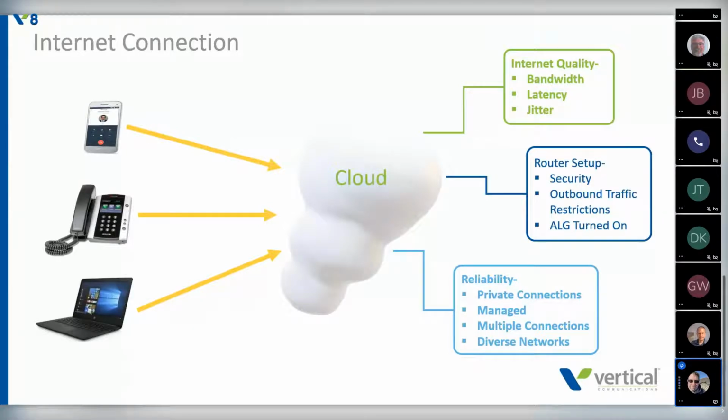Now, these could be, hey, I have a really high-end connection, and then I have a cheap little cable connection that's my backup. And then your managed connectivity with SD-WAN can bring the two together. The other thing you want to think about is you don't get two internet connections that are the same. Hey, look, these are the exact same type of connection. I'm just going to get two of them. Doesn't help you much. If you're going to do multiple connections, you want to have what we call diverse networks. So maybe you have a cellular connection and you have a cable connection. Maybe you have fiber to the location and then you have a connection from your phone company. It depends on what is going on there. You just want to make sure that you have diverse connections.